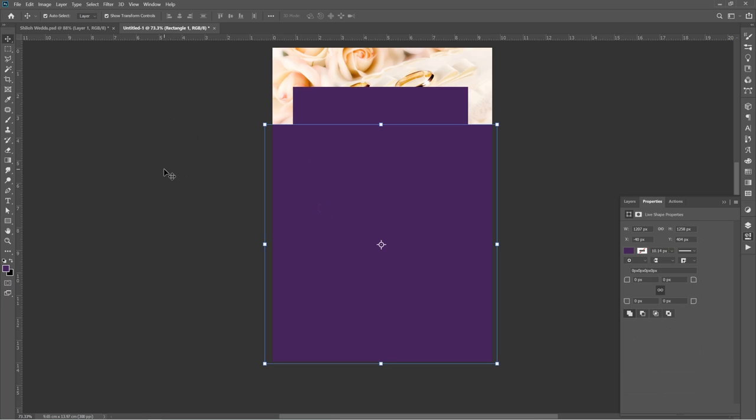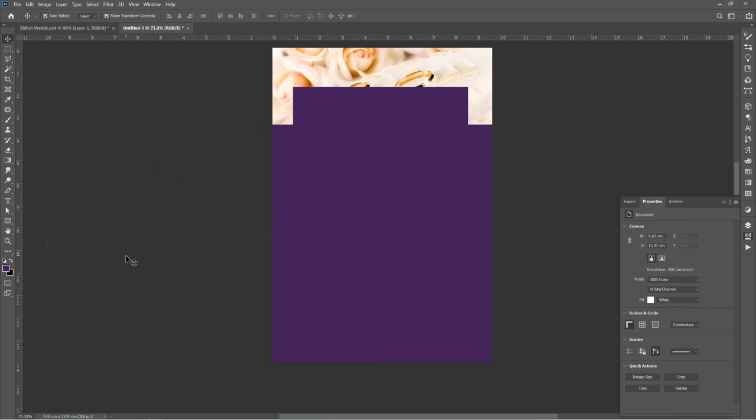All right, and now I'm going to draw another rectangle in here like this, from here to here.